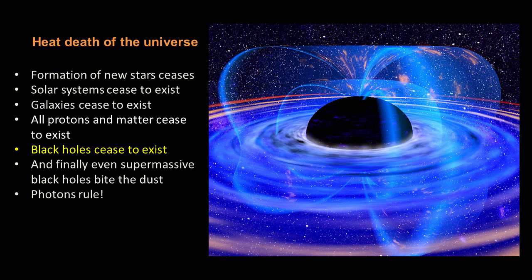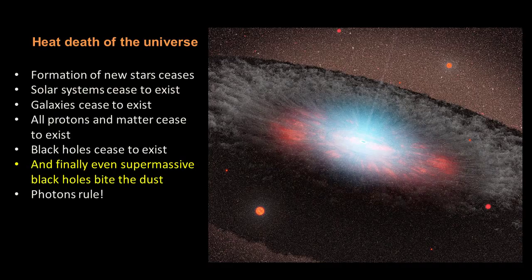Eventually, only black holes will dominate what is left of the universe. If we can even call it a universe anymore. But even black holes will finally disappear, as Stephen Hawking proved black holes even emit tiny amounts of radiation over time. With the extinction of black holes, only supermassive black holes remain.